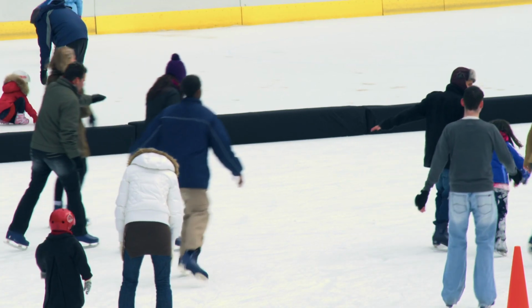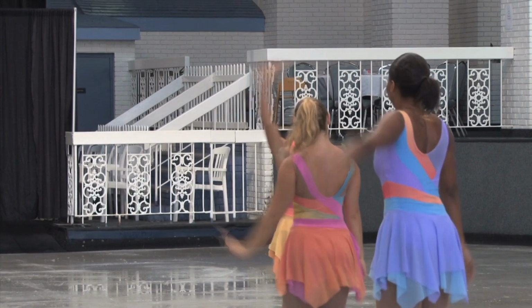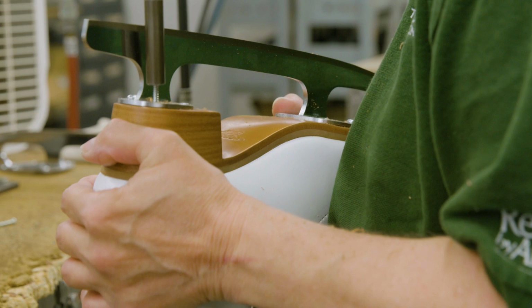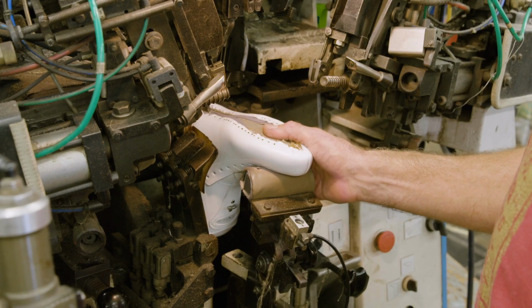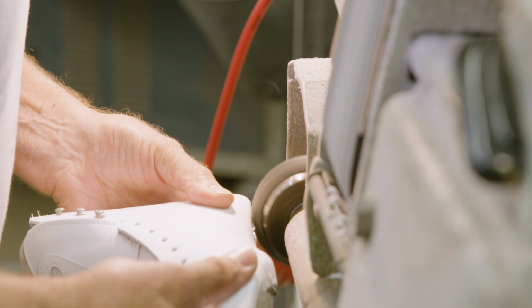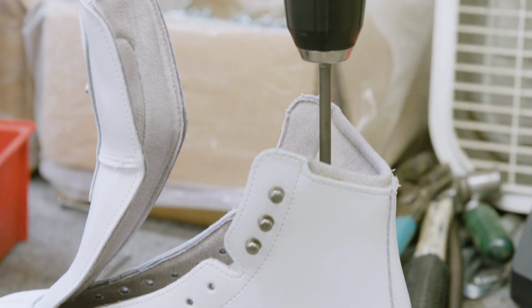There's a great deal that goes into producing a professional pair of figure skates that can stand the test of time. Rydell Skates, based in Minnesota, USA, have decades of experience in doing just that. Our company was started in 1945 by Paul and Soph Rydell, who happened to be my grandparents, and his design of his ice skates started to become very popular, so we've grown since that time, and now we make and ship skates all over the world.